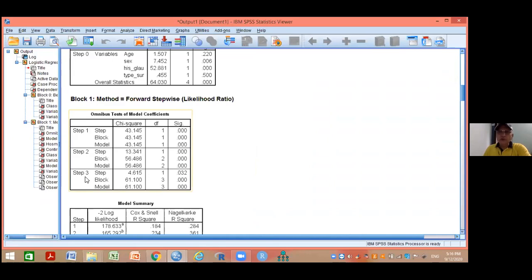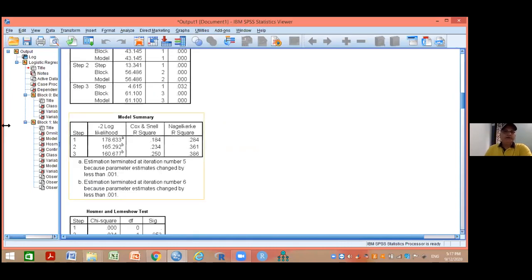If you have only 2 steps, that means out of the independent variables, only 2 variables are coming out to be significant. But if you are going up to 3 steps, that means three variables are coming out to be significant. So it will depend on how many steps have been taken. So this is one variable included on step number 1, second on step 2, and third. And after that, it has stopped because the other was non-significant.